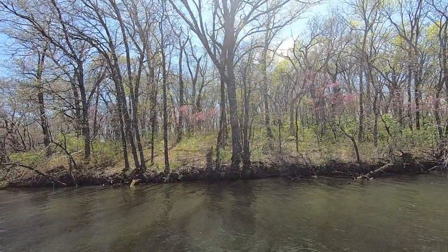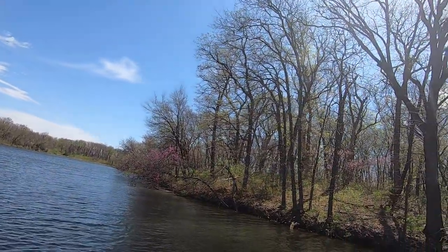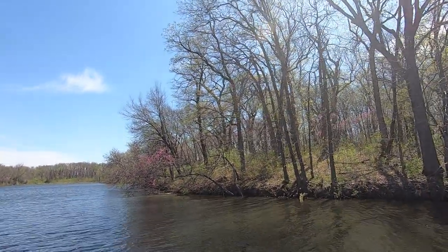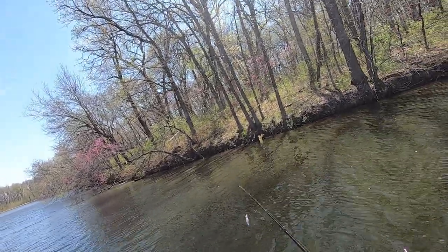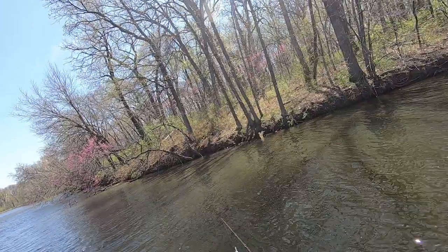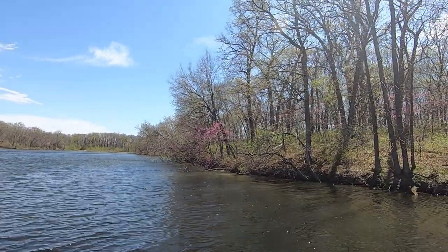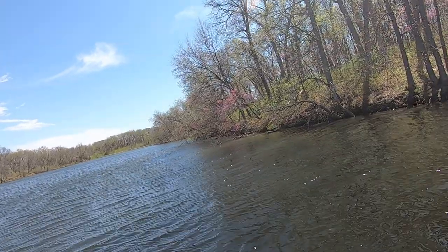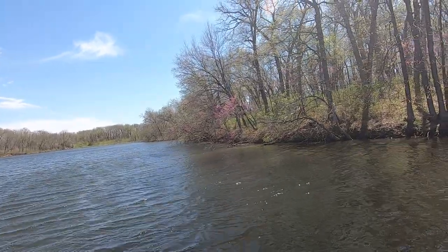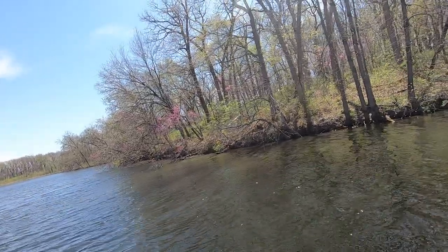You can see these laydowns in the water. These bass are just sitting right on them. Some of them are probably still on the spawn. I don't know, 63 degrees on the water temp, they've done spawned. I'm sure there's a few more that haven't. That's why I use a crankbait, a search bait. See where you can find them. Once you find them, you go back with a worm or something else that runs a little slower, jig and pig.